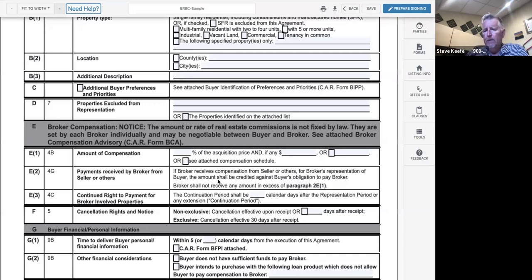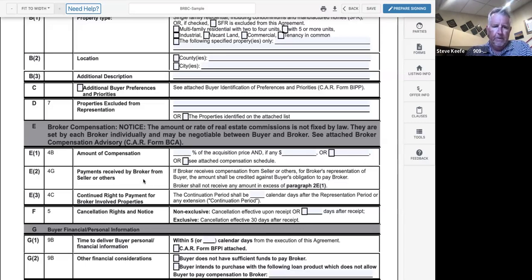And then you can add in, if there's a transaction fee or some other fixed dollar amount that you want to add, that's where you would add it under this second area. Or you could be complicated and attach a compensation schedule. If there's a certain price range where you're getting paid X, you could complicate it further that way. I just recommend that you put under E1 the percentage that you're looking for.